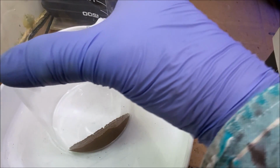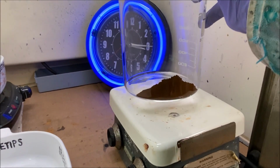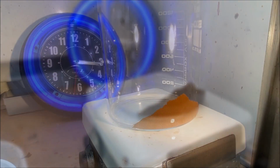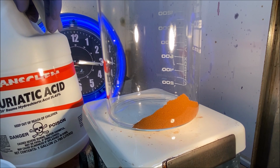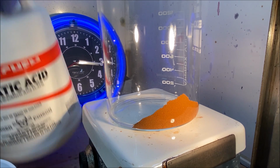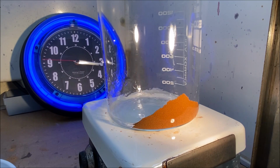Let's move our gold up onto our burner here. Get ready for the next evolution. What I'll do is add some hydrochloric acid to the gold up here on this heating pad, and we're going to go ahead and try to put this gold in solution a second time.